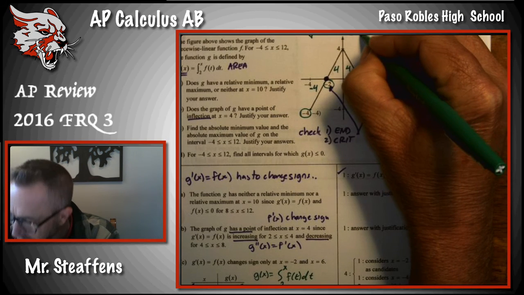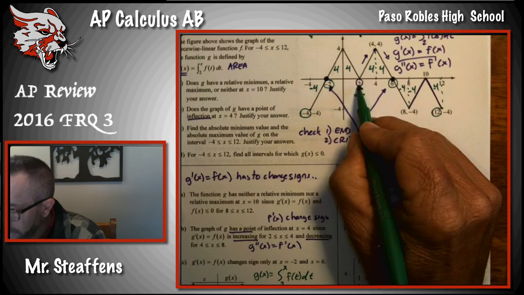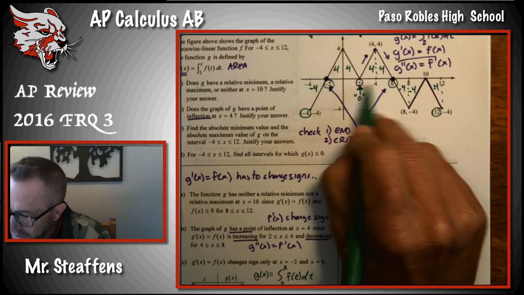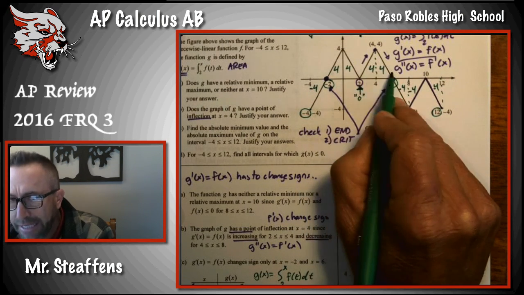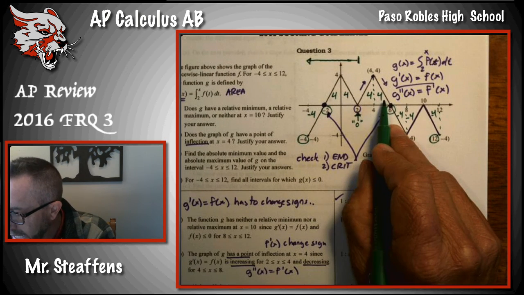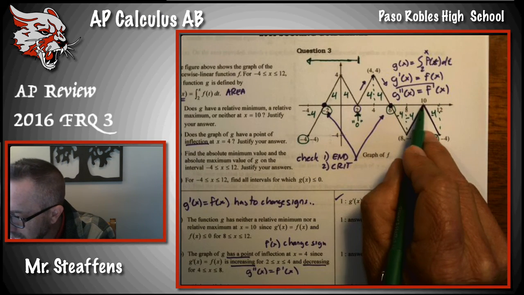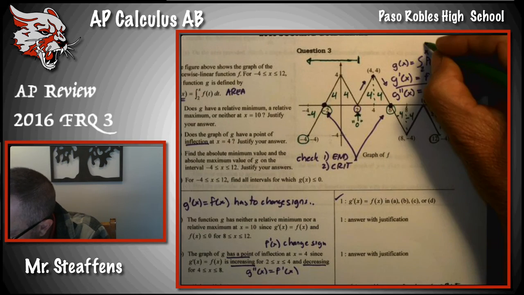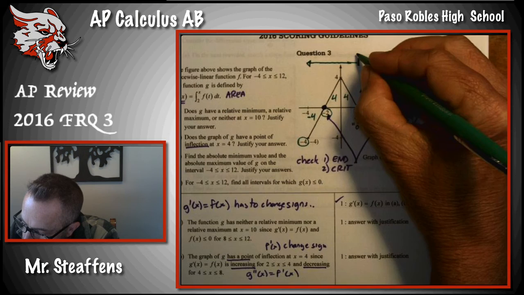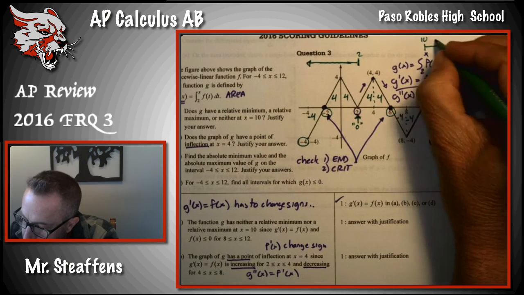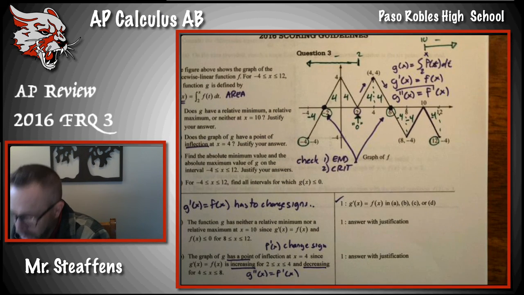Everything from there to there. And then if I'm at 0 and I go forward, well, from 2 to 6, this is all going to be positive, right? +4, +8, and then it goes down 4 and down 4. So by the time it gets to 10, it's back to 0. So everything after 10 is also going to be negative. So those are going to be the 2 things I'm looking at.